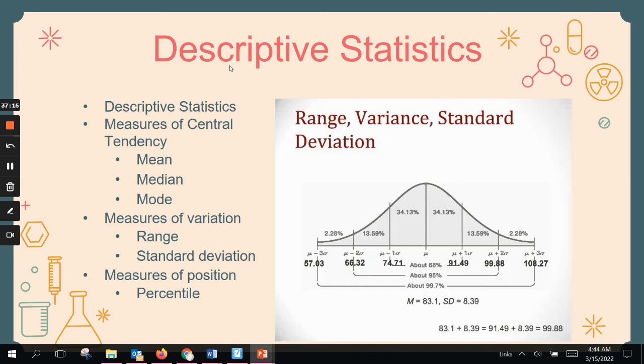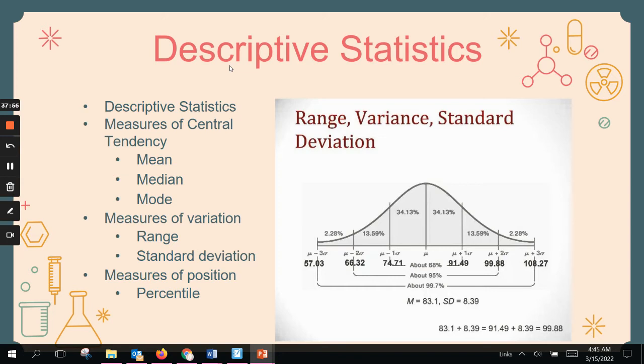If we have low dispersion, that means our standard deviation is very close to the mean. It might be like 2 or 3. If we have high dispersion, it means our standard deviation is far from the mean. It might be like 30 or 40. In your normal or bell curve, your standard deviation is 15. As you can see, 68% of the population falls within one standard deviation, 95% within two, and 99% within three standard deviations.